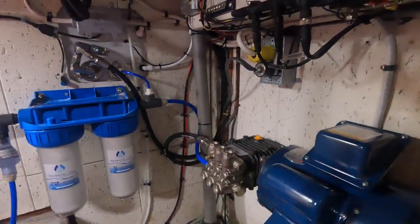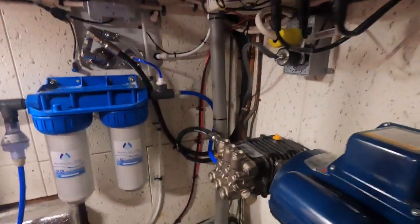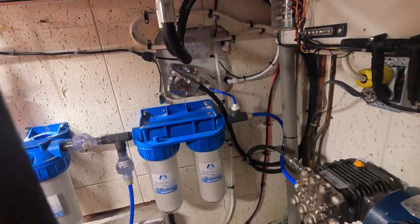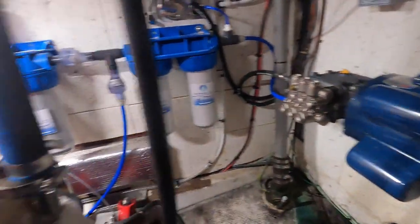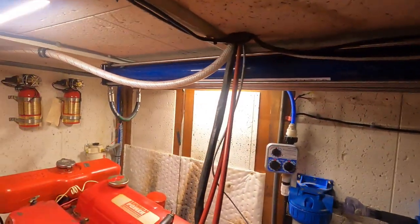All right, it's time now to fire this thing up. I'm not gonna lie, I'm kind of nervous. There's so many fittings in here. So what I did is I actually have the fresh water line unhooked. I'm gonna spit that into the bilge. Nothing's gonna get hurt by anything in here. Instead of just dumping into my fresh water tank, I wanna make sure my salt content's down when running this thing the first time.